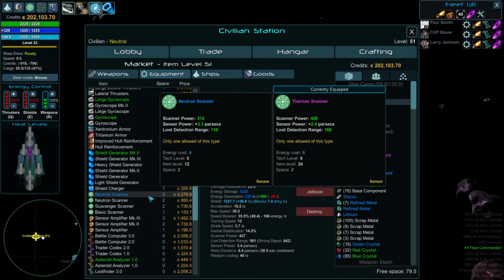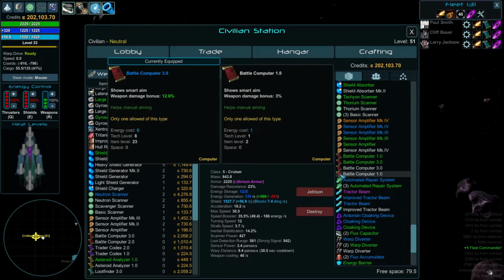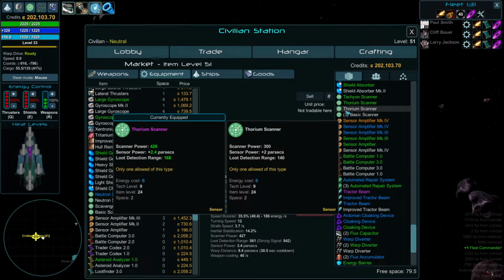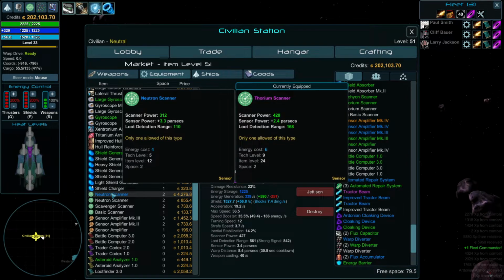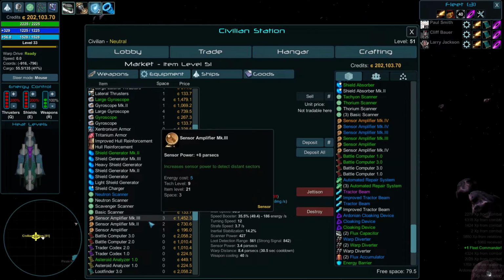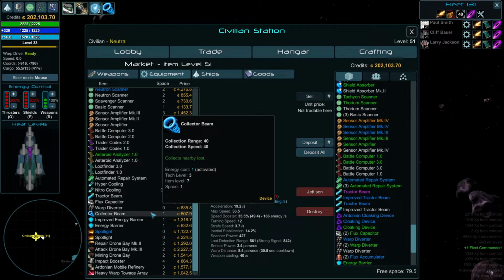There's a neutron scanner. I'm not sure if that's better than the thorium scanner. Let's look at our list here. Thorium scanner, 300, neutron scanner, 260, so it's not better. Makes me sad. Sad face.